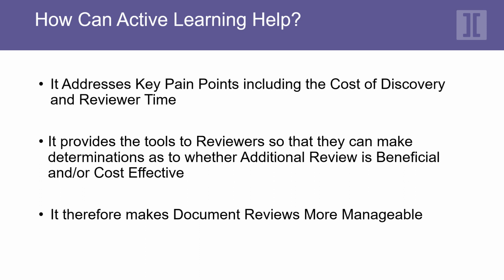Active learning helps by addressing key pain points, including the cost of discovery and reviewer time, which are two of the biggest factors when it comes to litigation expenses. The fact that active learning provides the tools to reviewers, allowing them to decide when additional review is beneficial, makes large-scale document reviews much more manageable.